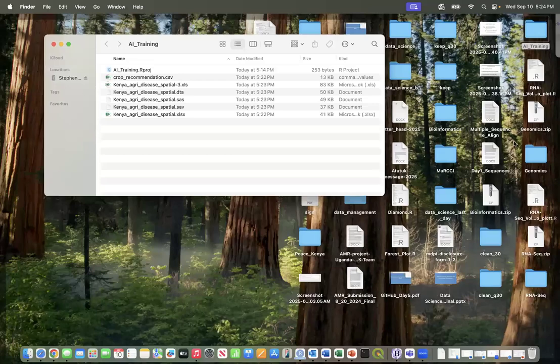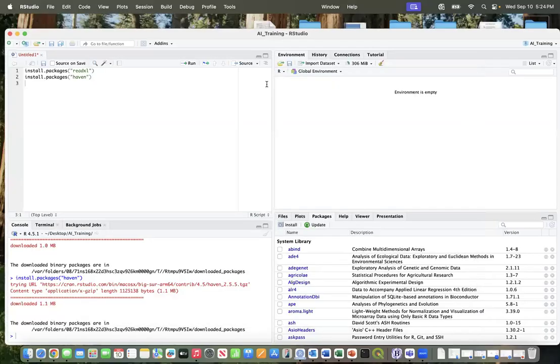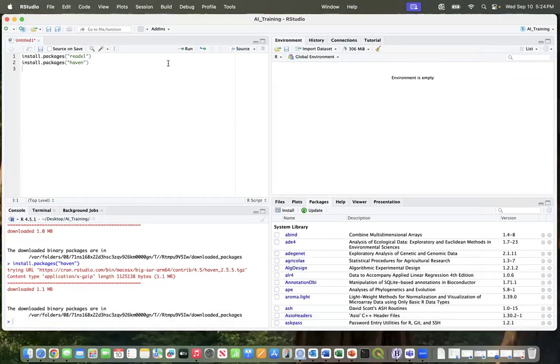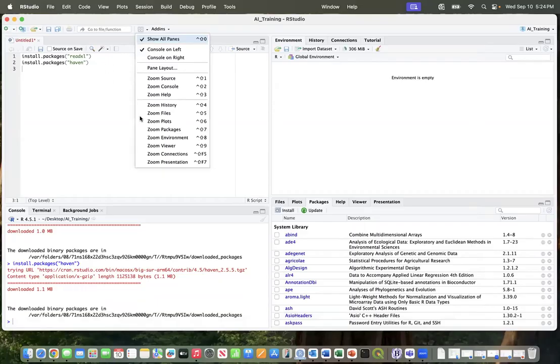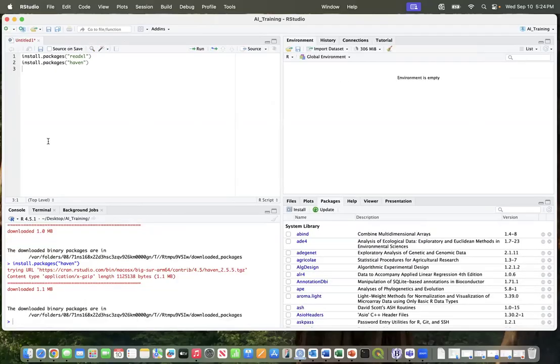Okay, let's start together, okay? So our studio is open. If you don't have 4 windows, do the same thing that we have been doing. Come here and show pane, okay? So what I'm going to do, I'm going to clean, I'm not going to save this. In my console.